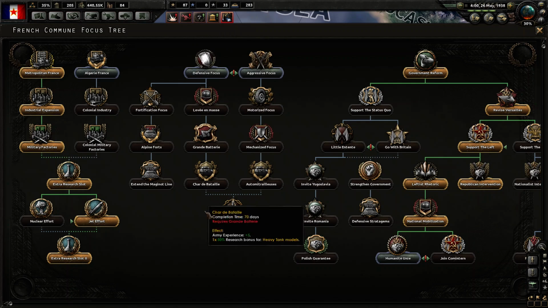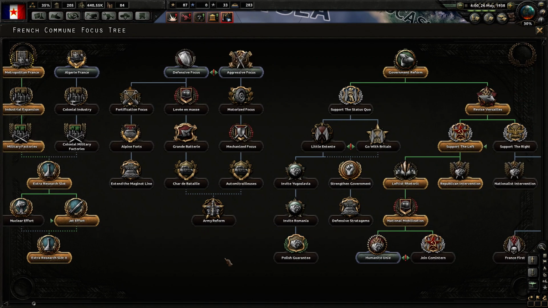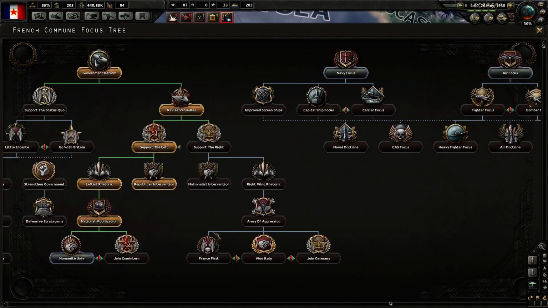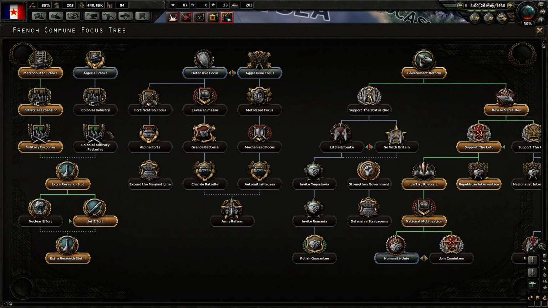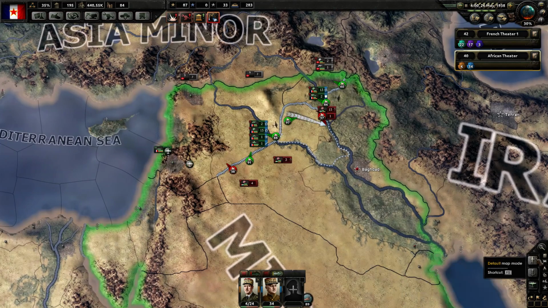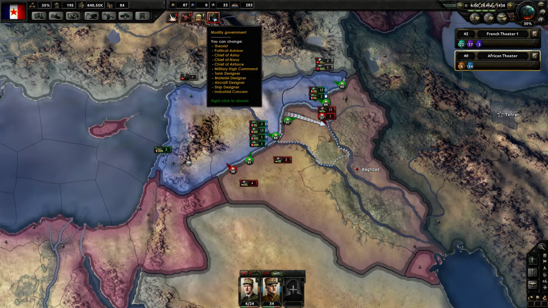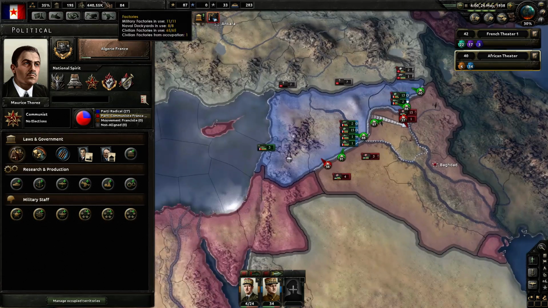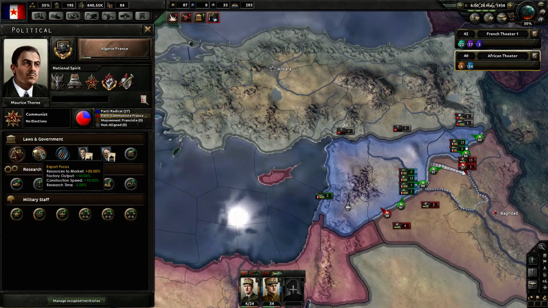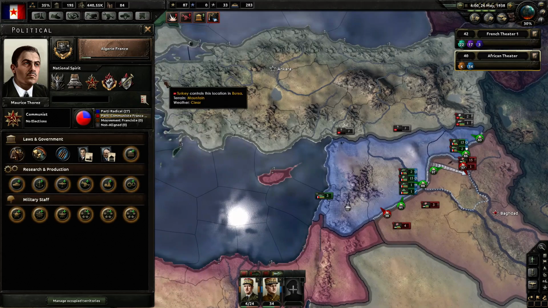Oh, we have no national focus set after we got our extra research slot. Okay. So we still can't join the Comintern because we are not at peace. Let's get the extra industry over here in Algeria. And we also can modify our government. We have enough political power to do so.